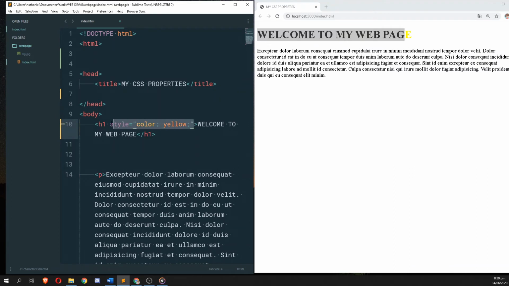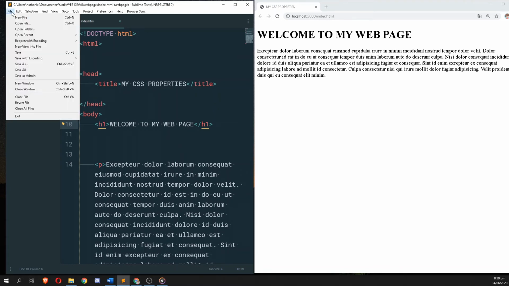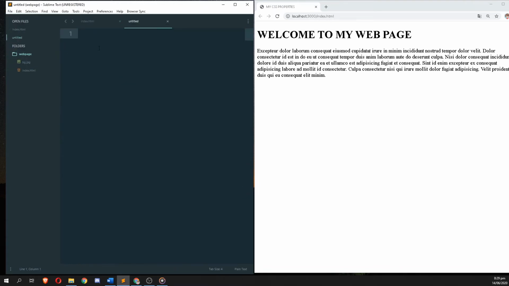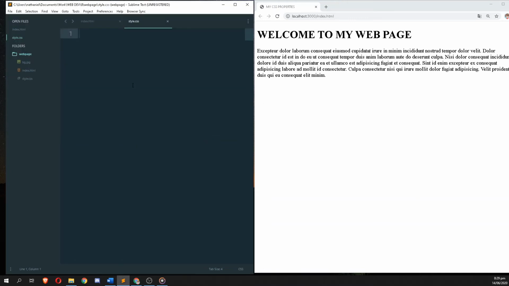So the last way to add CSS to our HTML document, which is also the recommended way, is the external CSS. So the first thing we will do is to create a new file that has a file extension of .css. So for example, let's go to Files, New File, then provide a name, for example, style.css. Since we are going to use only one CSS file, make sure to save the file together with the HTML document. Now, we can start putting our CSS code here.